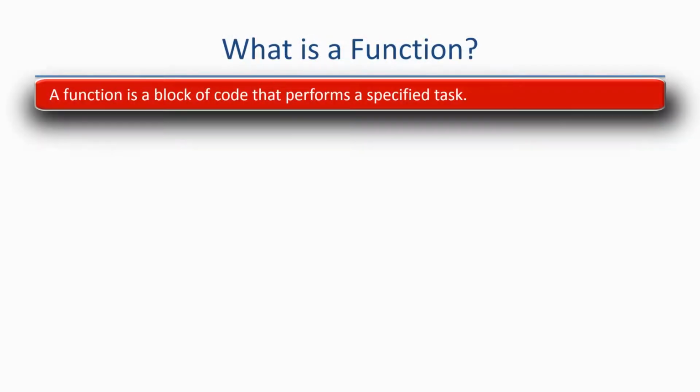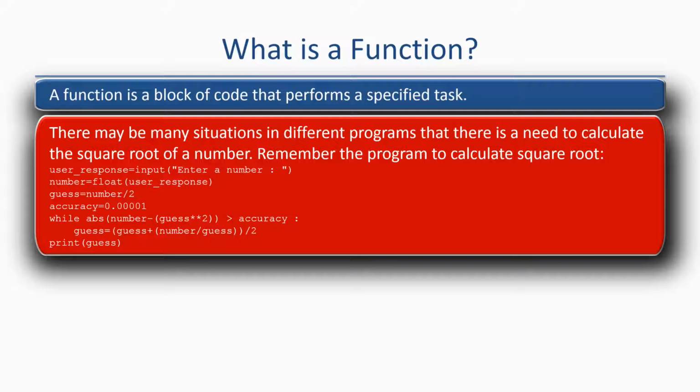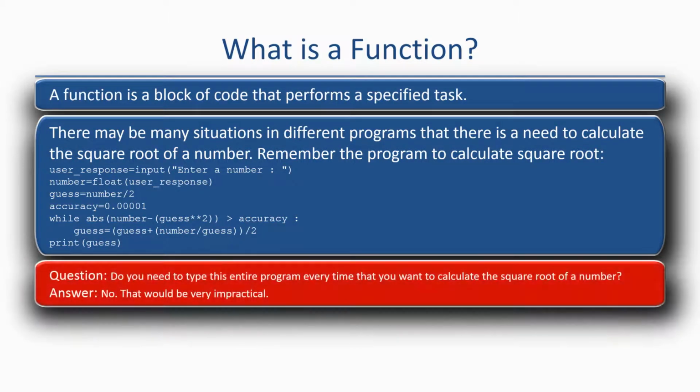There are many situations in a program where you need to repeat a particular task many times. Consider a program to calculate the square root of a number. Remember that this program was written in a previous lesson. Now imagine a situation wherein you need to calculate the square root of a number in different places of an algorithm. The question is, do you need to type the entire program every time you need to calculate the square root of a number in different places? Of course, the answer is no. That would be very time consuming and very inefficient.